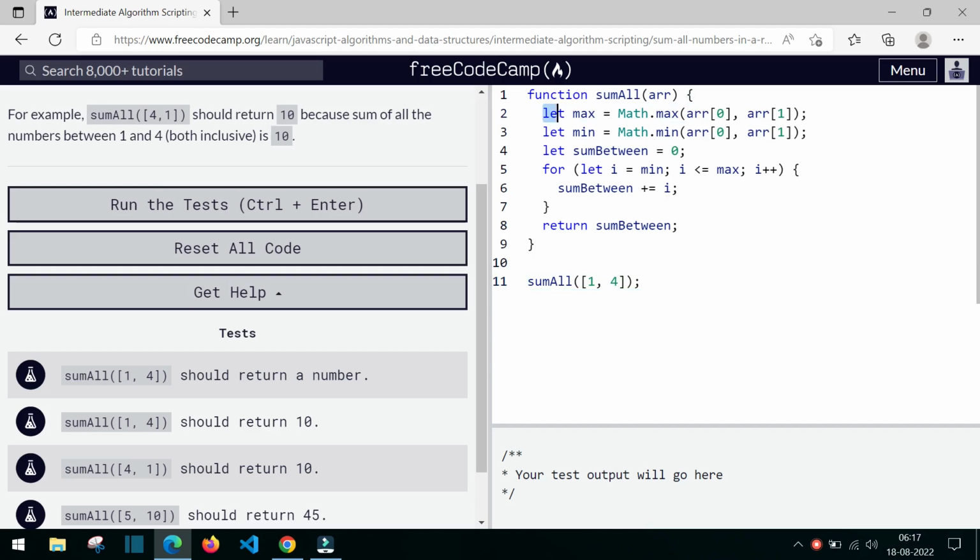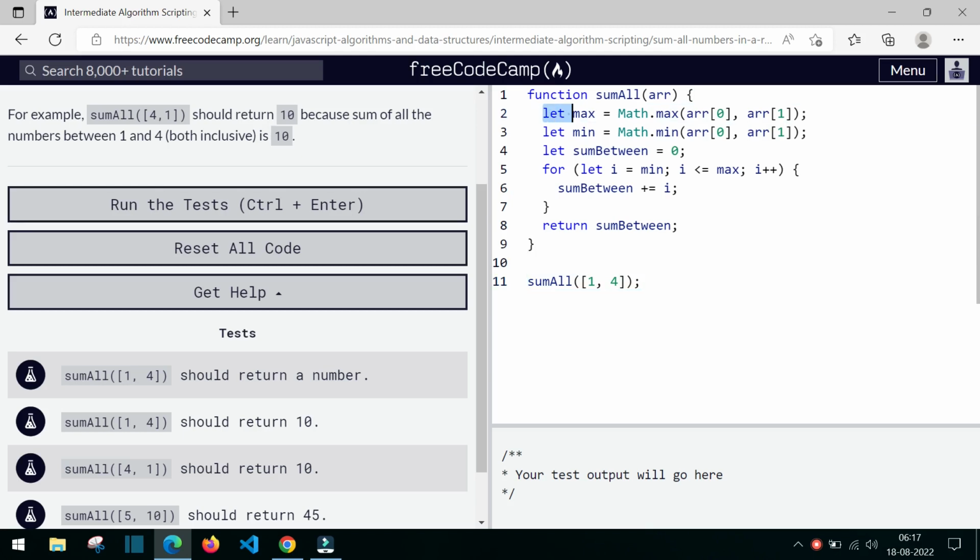Here I have declared a variable called max and another variable called min. We will be finding the maximum number and the minimum number in this array. We know 1 is the minimum number and 4 is the maximum number, but in coding we have to find it.